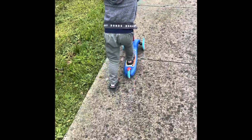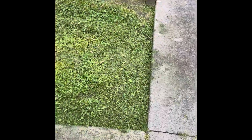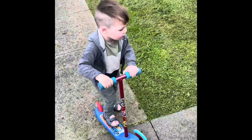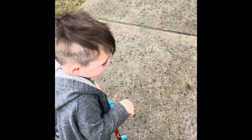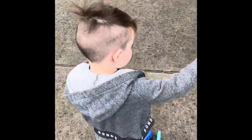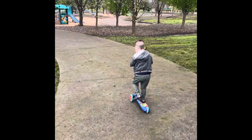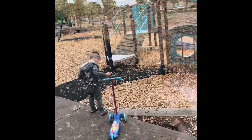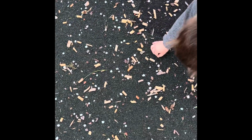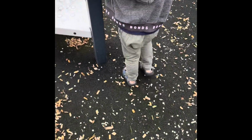There's grass on the wall here. Yeah, because it's just been mowed, buddy. That's right. You mean daddy. It wasn't daddy. It was a council worker that did it. The grass was getting too big. Yeah, they're flowers, buddy. They're little flowers that have come off the tree. They're not growing. No, they came off the tree.